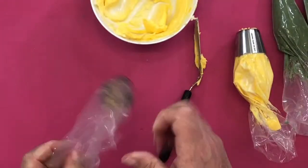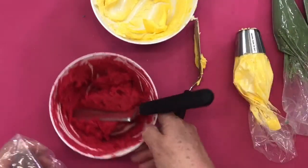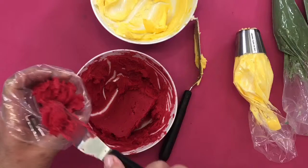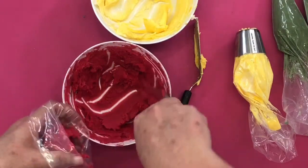So I'm going to do this in red. And then I'm just going to cut another bag for it and drop it in another bag.